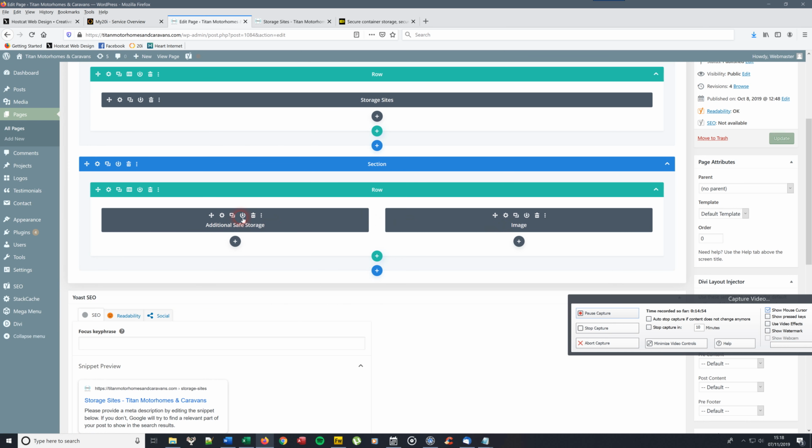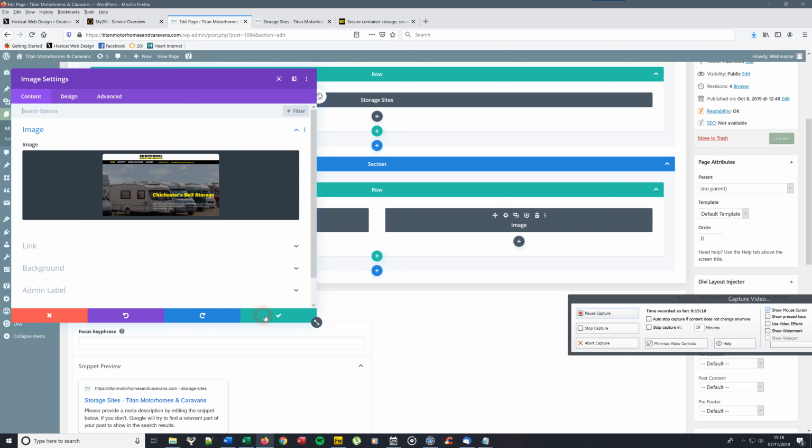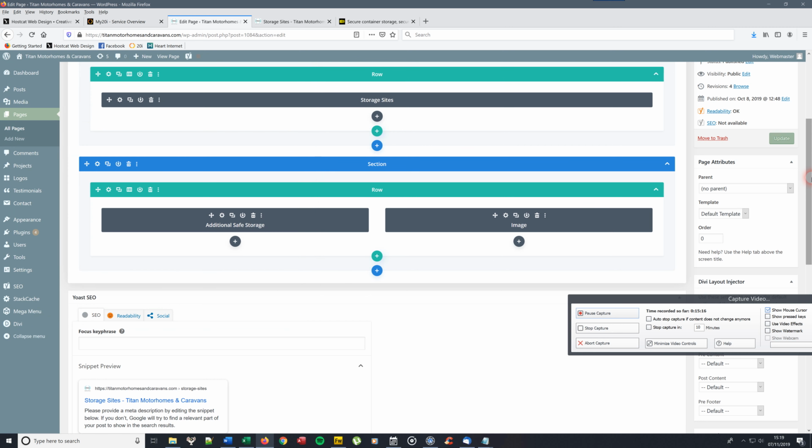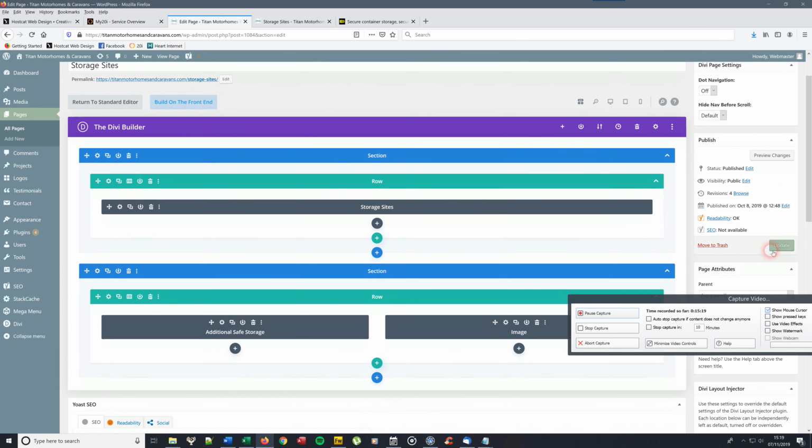So now you've got a row with two columns, your text, your image, which on existing pages I've already done. These will already be here, so you can go into those boxes and edit them, always using the gear icon to open them up, and always the tick when you've made changes, or the X just to close it down. When you're happy with what you've got there, go over to the right hand side, click on the update button in the green.